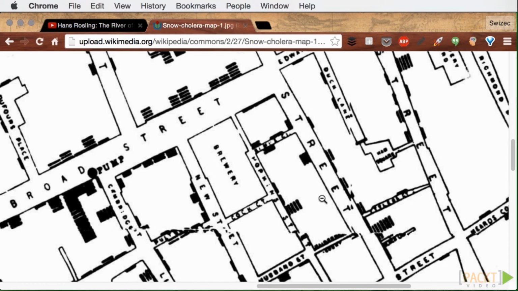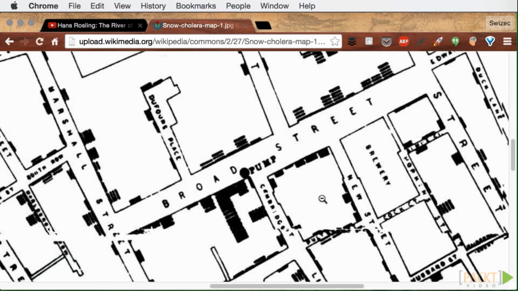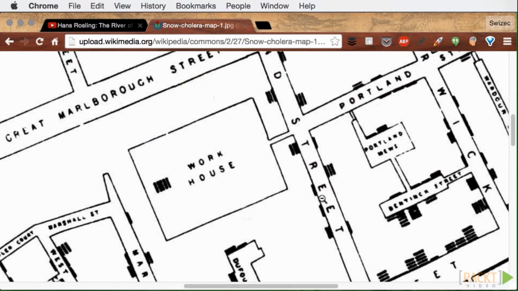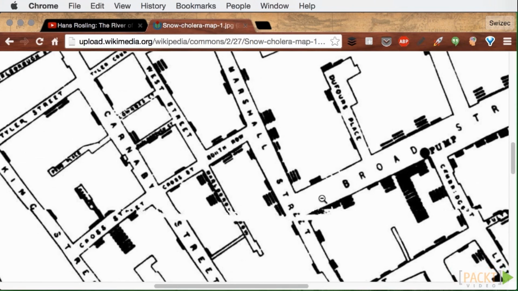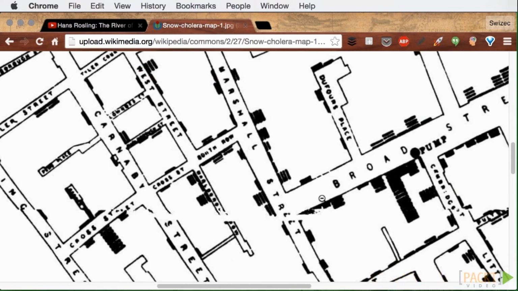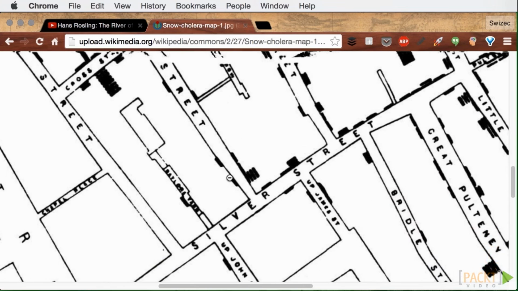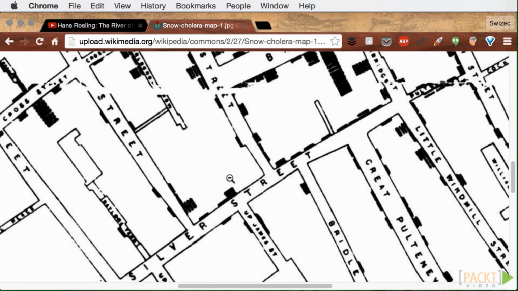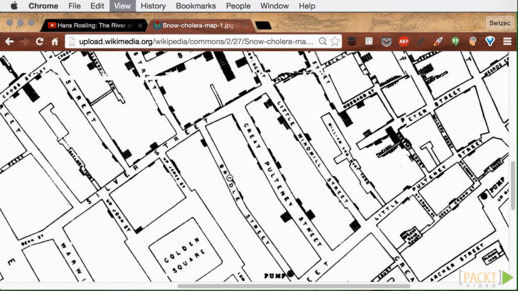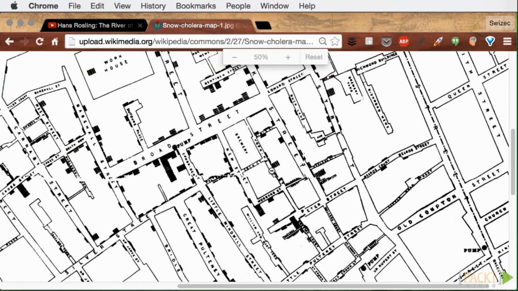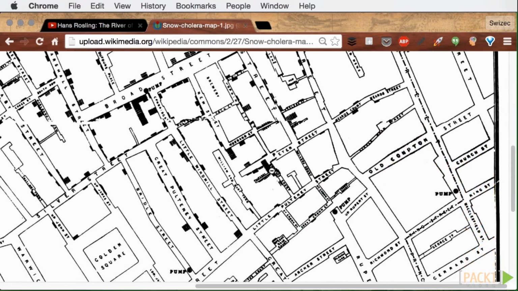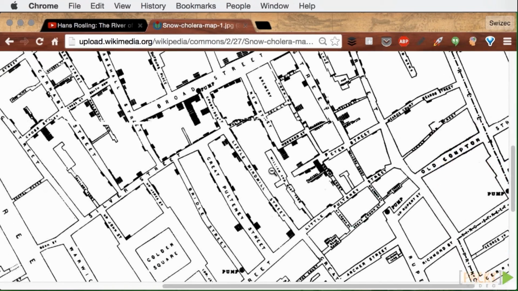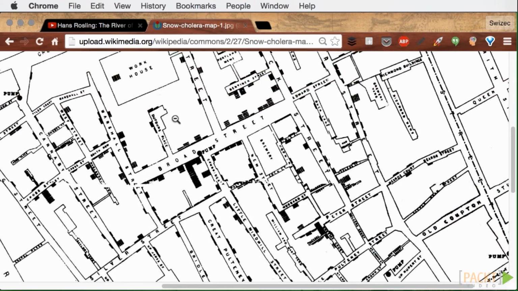So Snow decided to note the deaths of every cholera patient on a map. He produced a sort of spread out histogram of the deaths, where the higher the bar, the more deaths at that house. Doing this, he showed that the closer you go to a particular water pump, the more deaths there are. This suggests that cholera was spread by drinking contaminated water. Revolutionary at the time, but obvious to us. Cholera is spread when sewage comes into our drinking water supply. London built a proper sewage system, and the cholera outbreaks stopped. One of the biggest wins for data visualization.